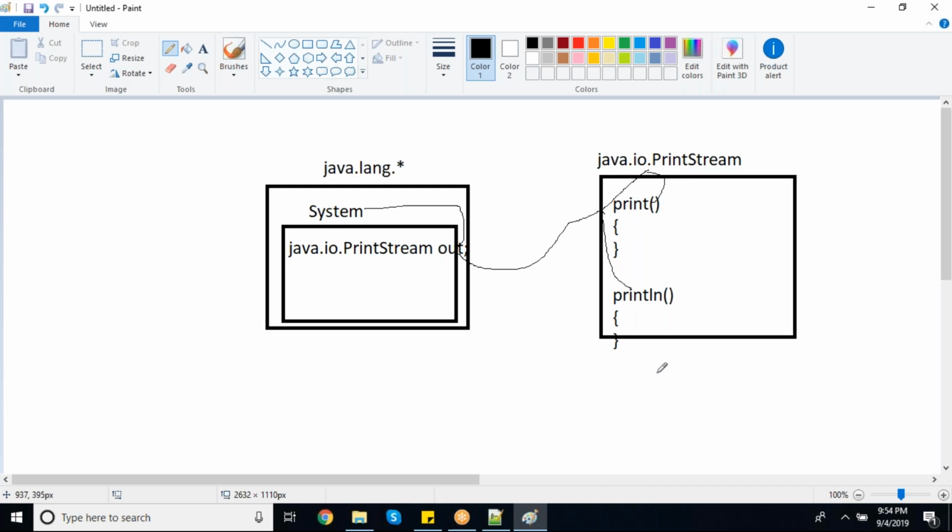Whichever you want, you can choose. It is just like printf, you know, right? Just simple printf, in that sense you can take the help of System.out.print. If you want printf with \n, I hope you are aware.